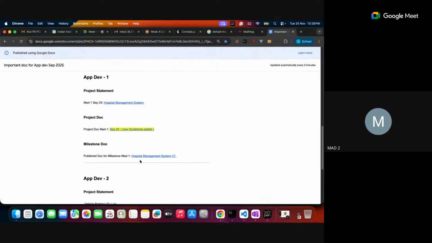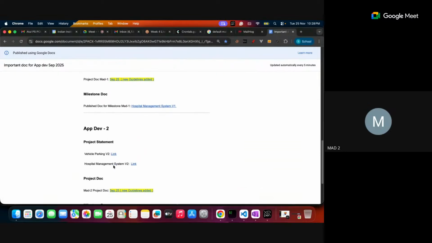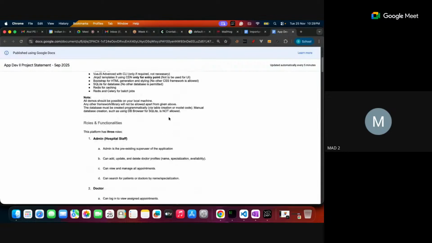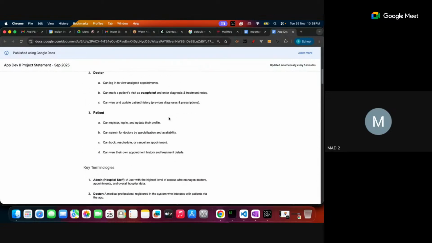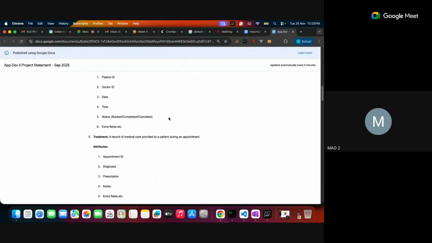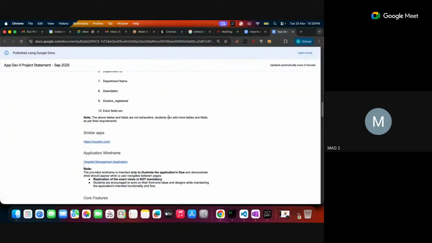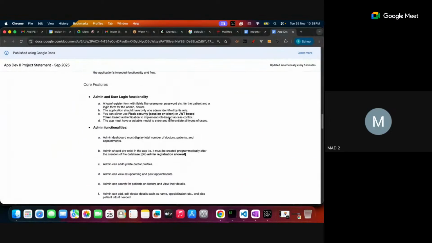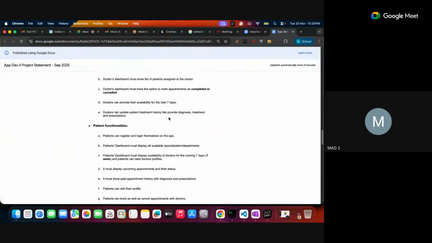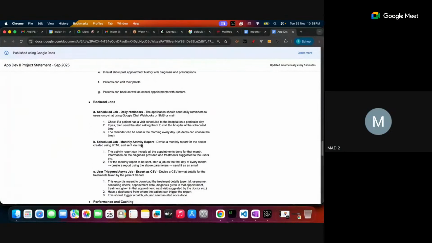Yeah, this is MAT2. Correct. Maybe I can open that recent statement. There you can see there is a core requirement, backend jobs or background jobs. Here it is, core features, admin functionalities, and then patient.